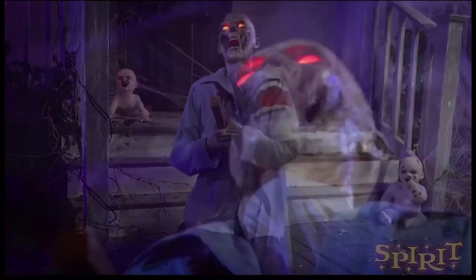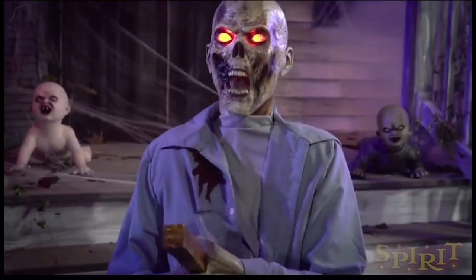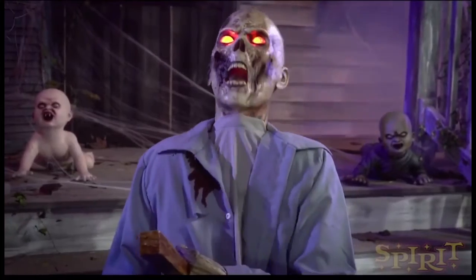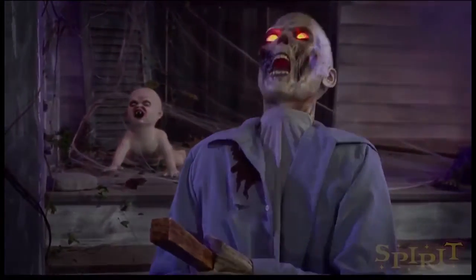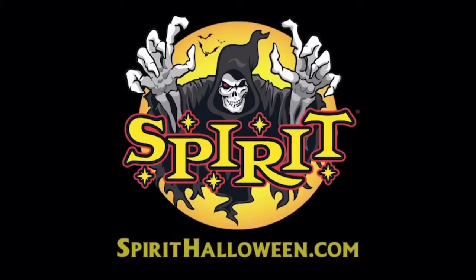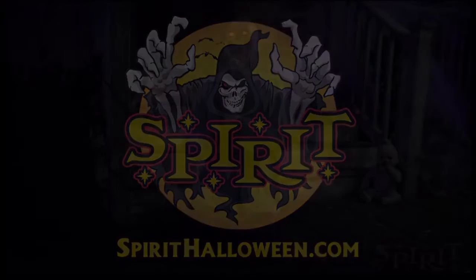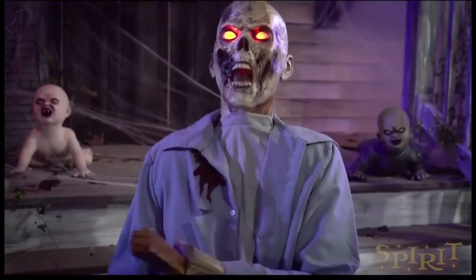I'm gonna be buying a lot from Crazy Create this year. I just realized this is my favorite — I think Crazy Create is honestly my new favorite company. Congratulations, Crazy Create! This is an animatronic I am super stoked to see in stores. 3.4 feet just sounds small, but I feel like that's gonna be a pretty good height. I think Annie is three feet, so he might be a little taller than Annie — that's not bad at all.